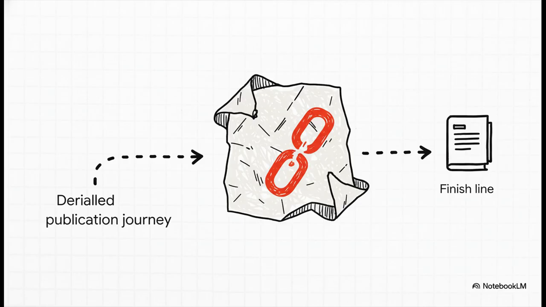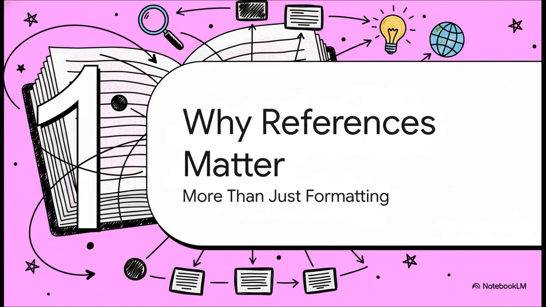It's not always a weak argument or a small sample size. A lot of the time, it's something as simple as a flawed reference list. Yep, if your manuscript doesn't perfectly match the journal's required style, it can get sent right back to you, which can seriously delay or even completely derail your path to publication. And that really brings us to the heart of it.